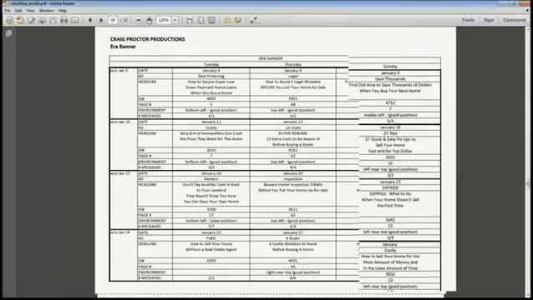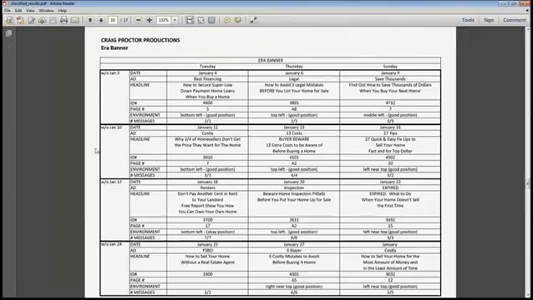Let's have a look at the editorials. Now I'm going to make these bigger so you can see them. The point I want to make here is how carefully I tracked and the detail that I would go into. So these are the editorial ads. On January 4th, I ran the best financing campaign with this headline: how to secure super low down payment home loans when you buy a home.